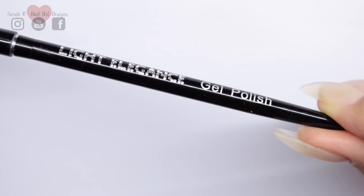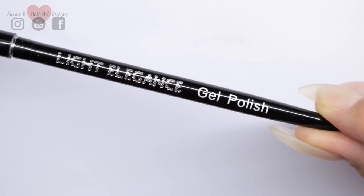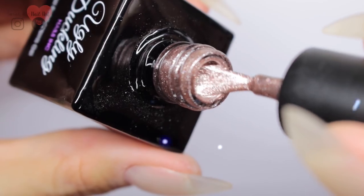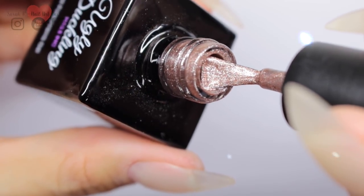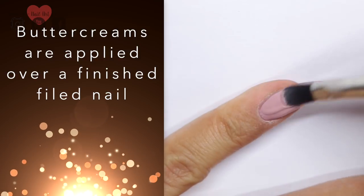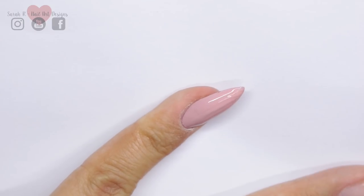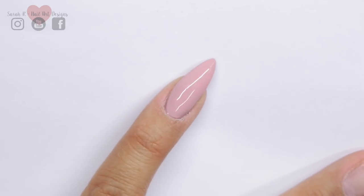The brush I'm using for applying the buttercream is the gel polish bling brush from Light Elegance. And then for the sparkly nail, I'm using 015 from Ugly Duckling. So all nails will have the buttercream on apart from one, so I'm just going to apply one thin coat of this and cure, because it is so pigmented. I only actually needed one coat, and the ring finger is going to have the sparkly gel on from Ugly Duckling.